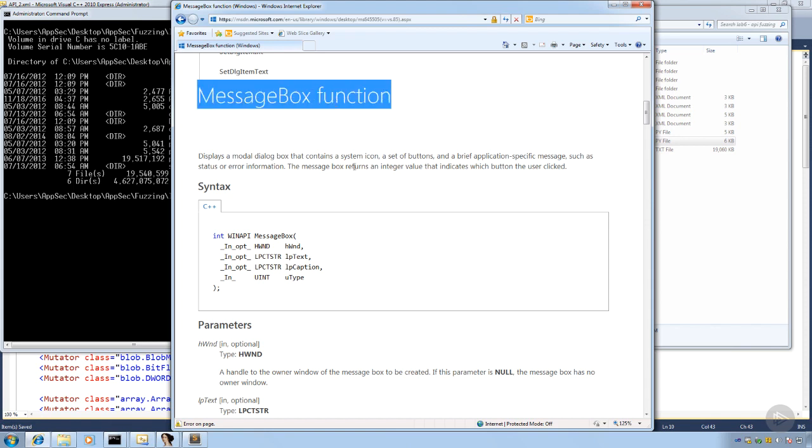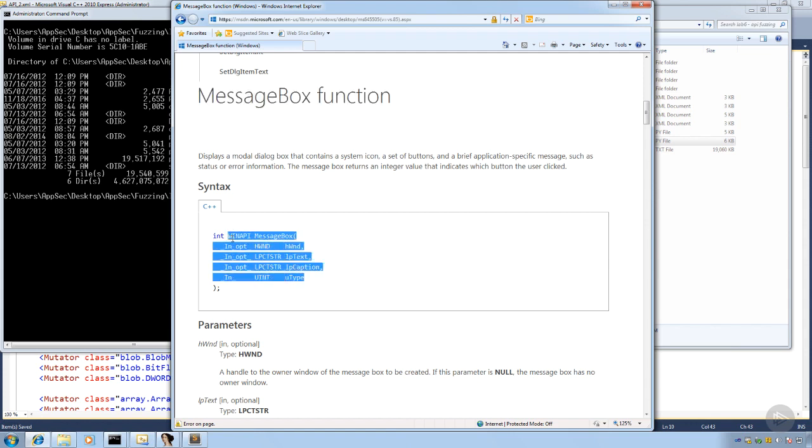Suppose there's some kind of a program, and this again could be any kind of function, and somehow I'm able to deliver data that roundabout later on gets passed to this function. Instead of interfacing with the entire system or the entire program, I think, well, let me just test individual functions and see how they hold up against various types of malicious, out of range, long, whatever types of fuzzed inputs there might be. So you need to know something about the function to be able to do that.